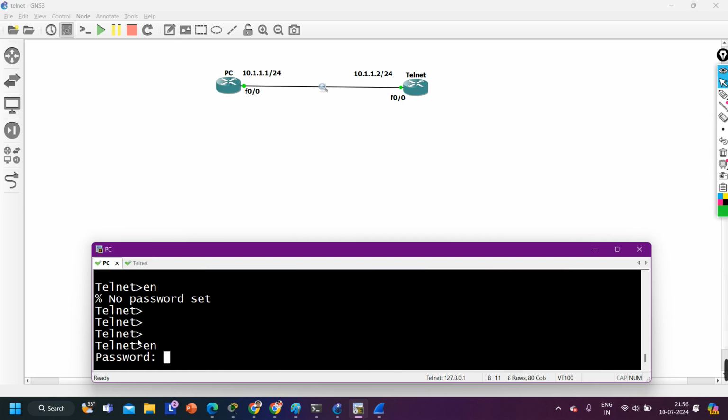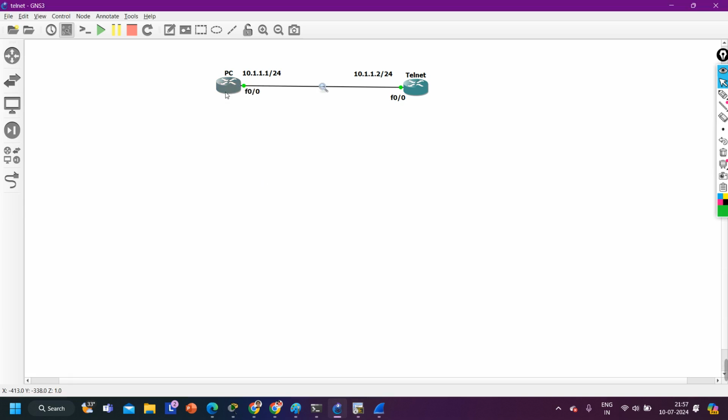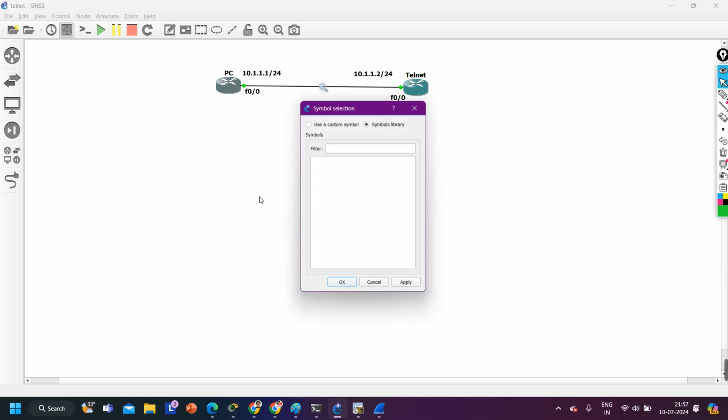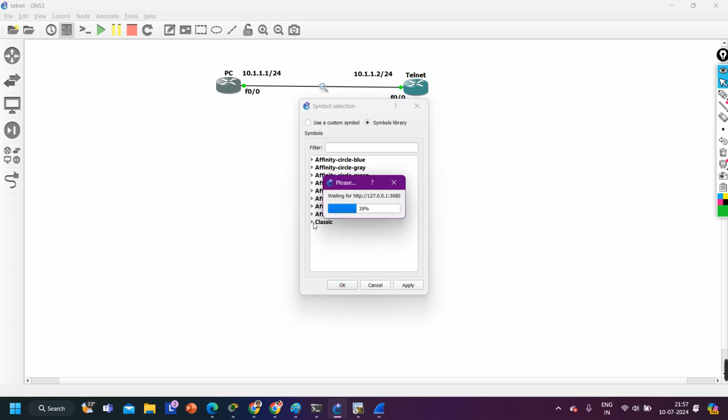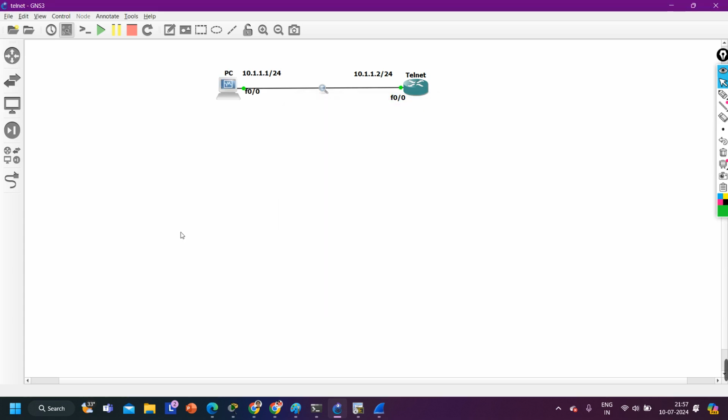So this one is the PC. Right now I have remote access of the telnet router.